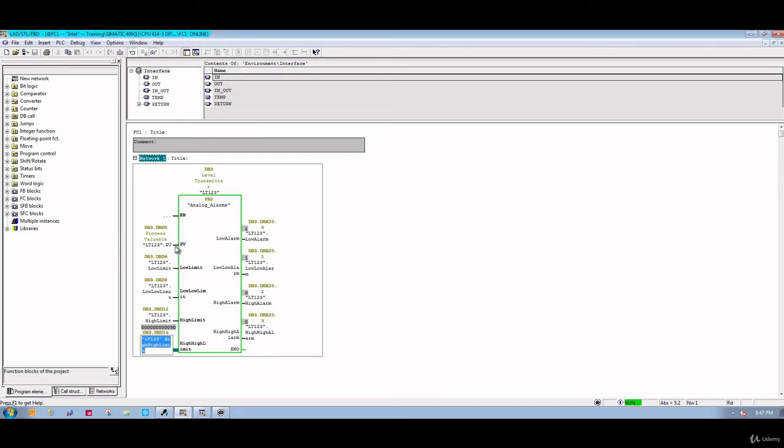Now the PV value is 0, which is lower than low and low-low, so that's why I have the low alarm and low-low alarm. But the high and high-high are healthy.